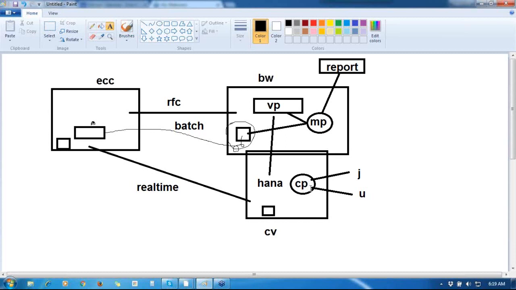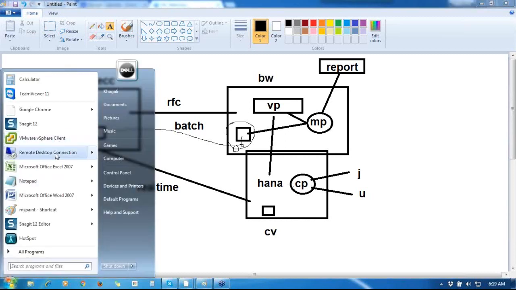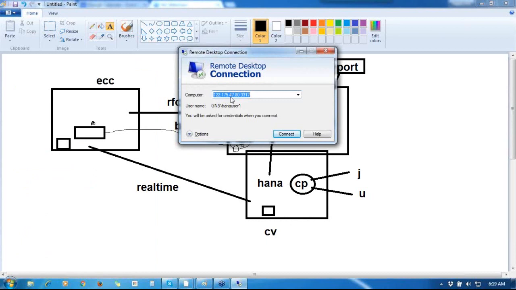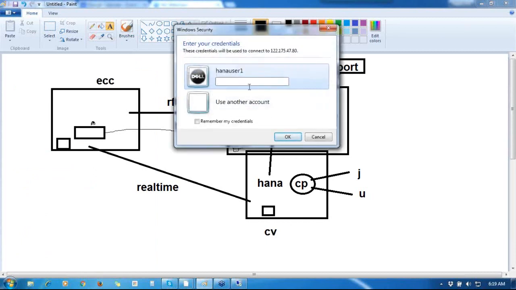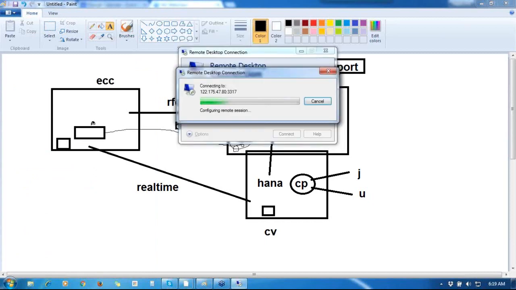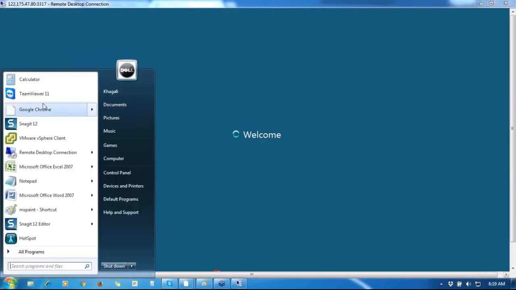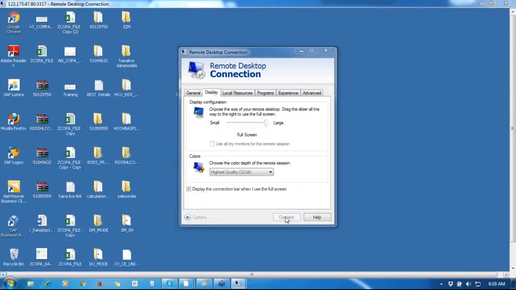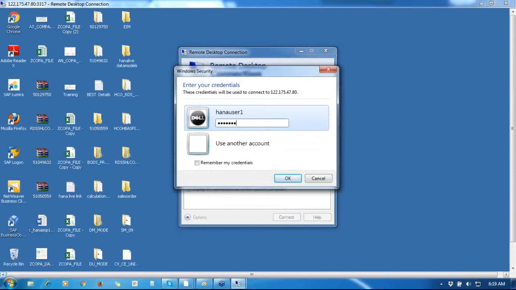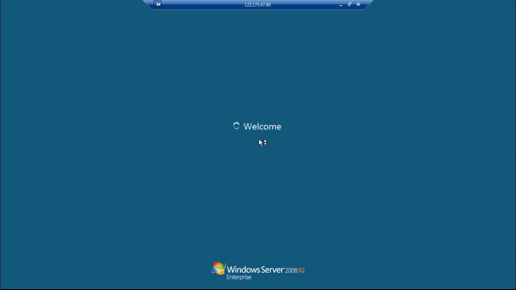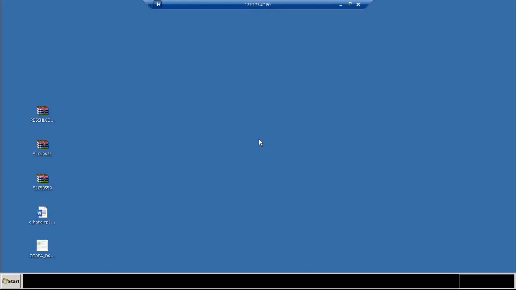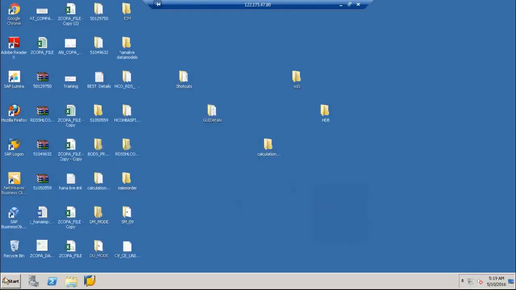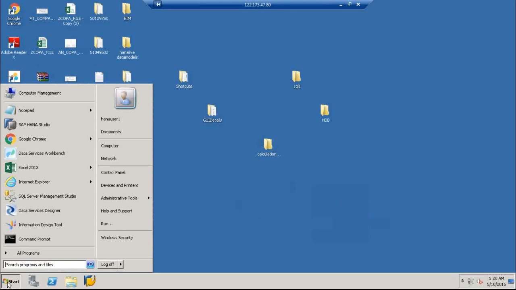So let's see how we can create a composite provider. I'll log on to the system. Click Start. Click All Programs.